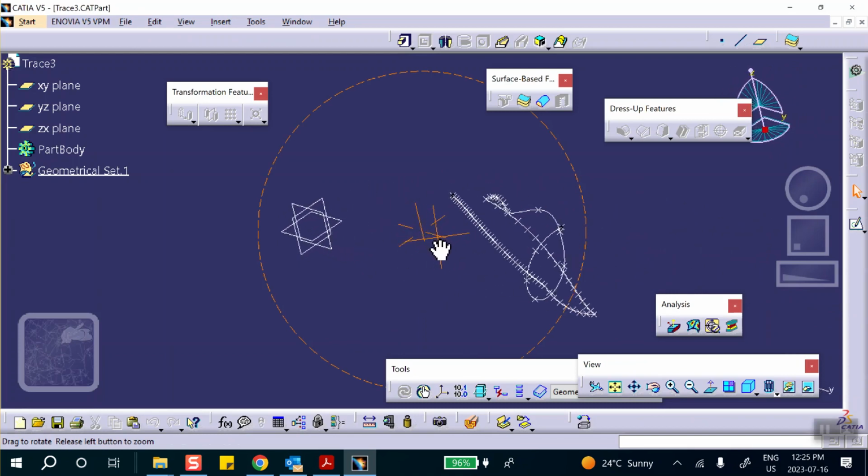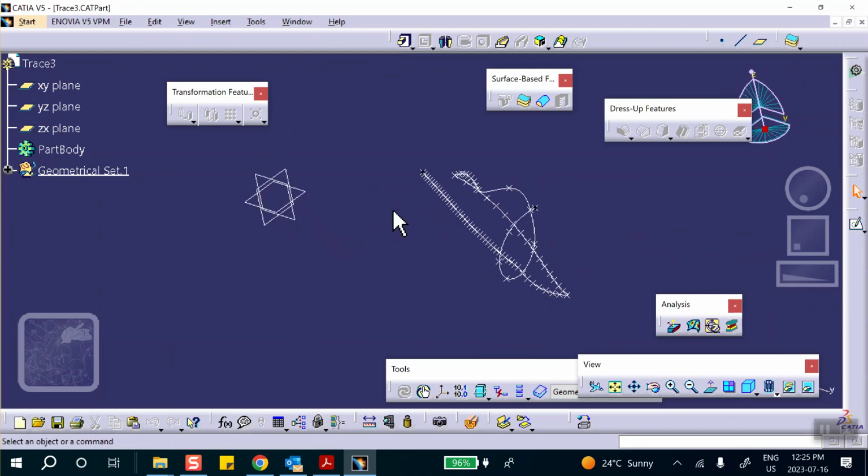Now, in the past, what we did, we first created the simulation, then compiled that simulation, okay, and then we could go and plot the trace. But here, we don't do that. We just directly click on that thing which said trace and select the mechanism.